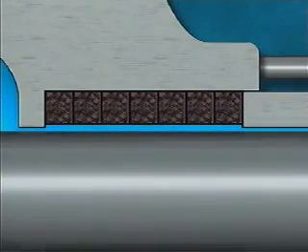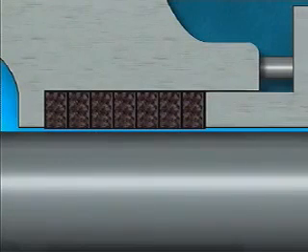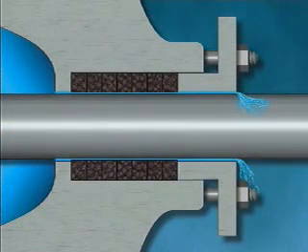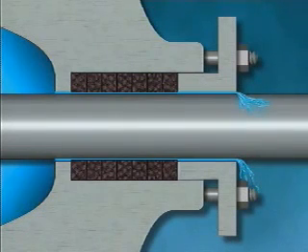During pump operation, fluid inside the pump can leak out of the pump along the shaft as it passes through the pump casing. The gland follower is tightened to compress the packing tightly inside the stuffing box. Under compression, the packing is forced against the shaft and the inside wall of the stuffing box. As the packing is compressed, the amount of fluid that can leak out along the shaft is reduced. In this application, the packing does not completely stop leakage around the shaft. A controlled amount of leakage is necessary to keep the packing cool and lubricated as the pump shaft rotates. This controlled leakage is referred to as leak-off.